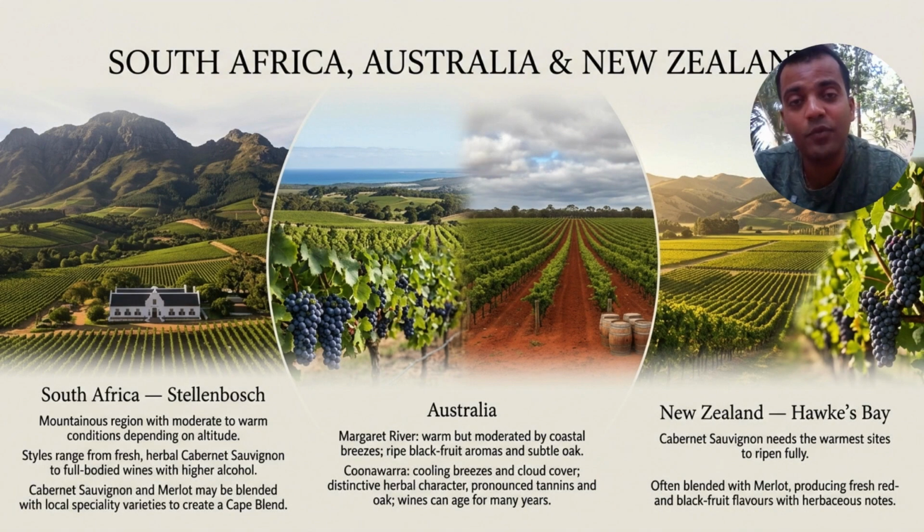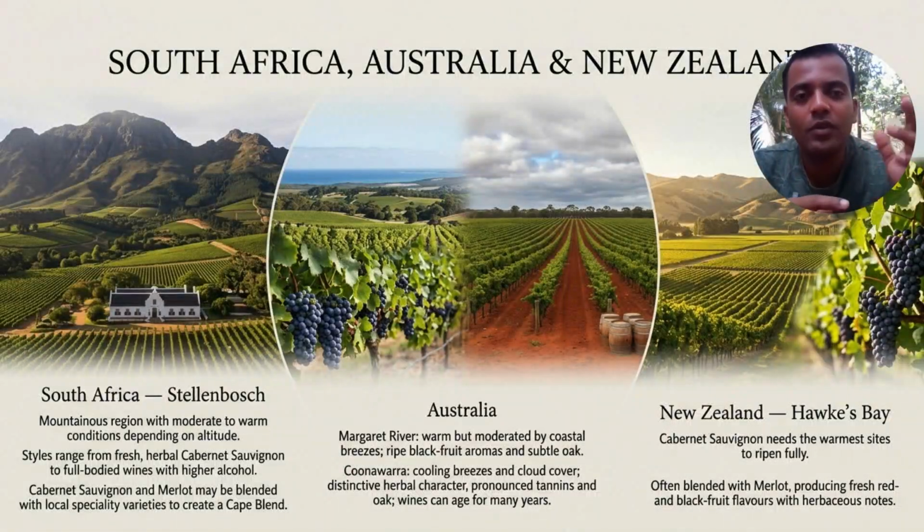Coonawarra is very special for this grape variety, Cabernet Sauvignon, in Australia, especially as you can see in this picture of the vineyard. The surface of the vineyard is quite red in color, right? The soil type found in Coonawarra is called Terra Rosa. We study this soil for our Level 3, but just to let you know, it's Terra Rosa and it's quite unique for this region, Coonawarra.